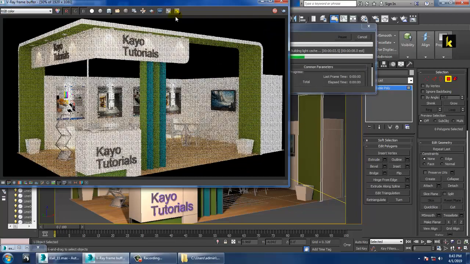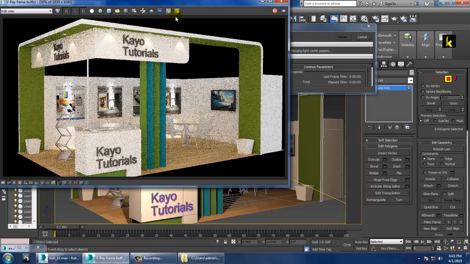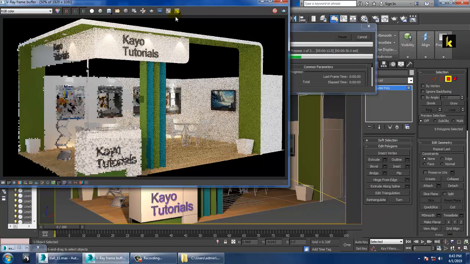So as you can see over here, the light is illuminating. So you can use the background, so you can use the HDR backgrounds also.